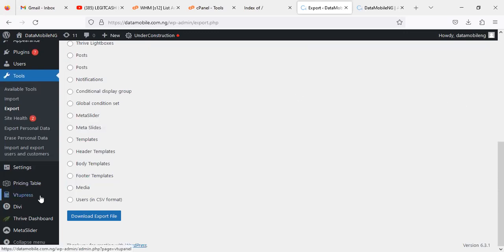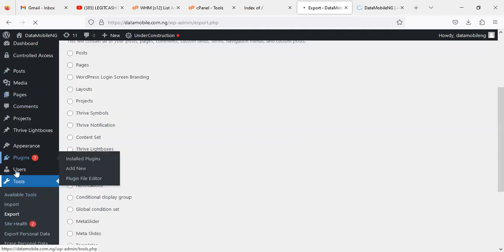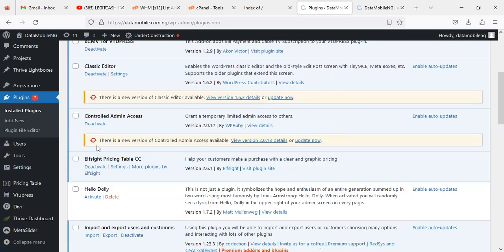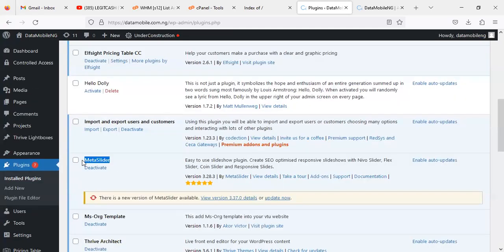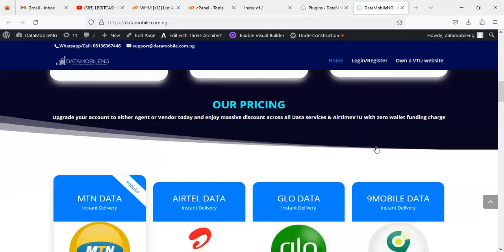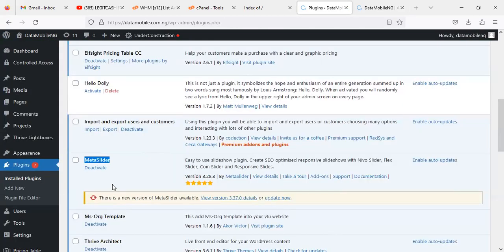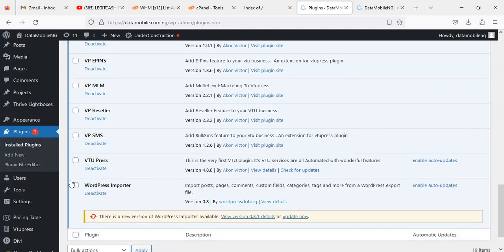The next thing you should get right is to understand the software plugin that is controlling your website. So click on these plugin sections. Take note of some plugins that are controlling your website. Now, one is a meta slider. This meta slider is responsible for this slider image that is displaying here. I think that's it. Then also we need this.